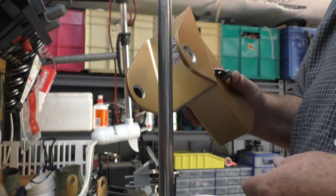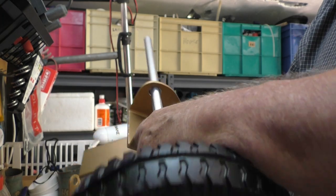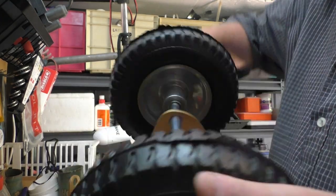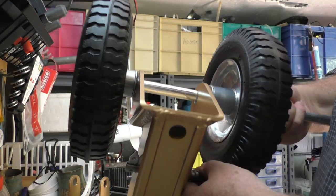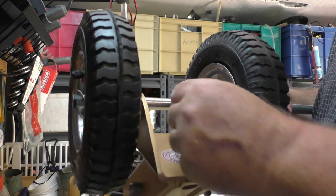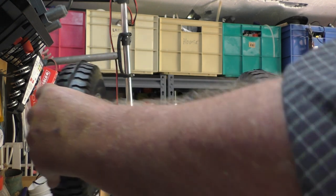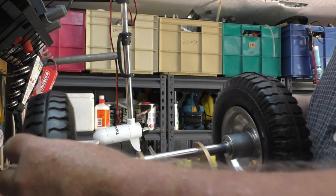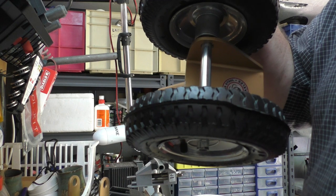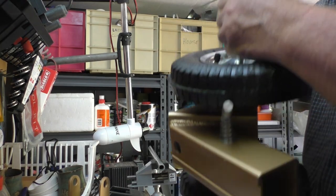Now this is the plug for the end of the trailer. As you can see, the wheels themselves do have spacers there, but they obviously need to come out more than that. That probably won't be wide enough for the kayak, so it's likely that I'm going to have to space those out quite a bit more so that the kayak doesn't roll when it's strapped down. But initially we just want to get this on there and see exactly how big we need to make those spacers and whether we need to nip another piece off the end and re-drill that, but we'll find that out in a minute.